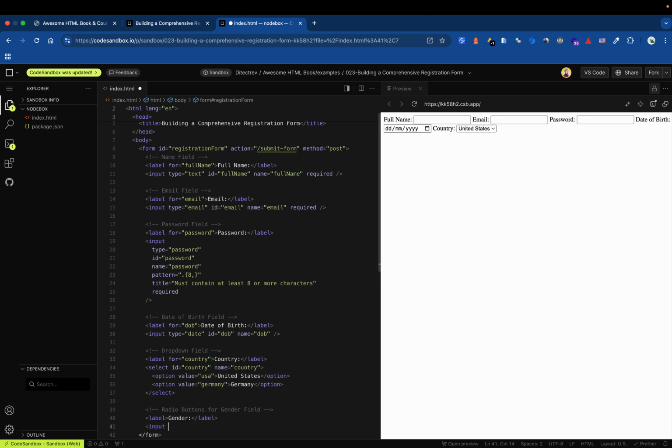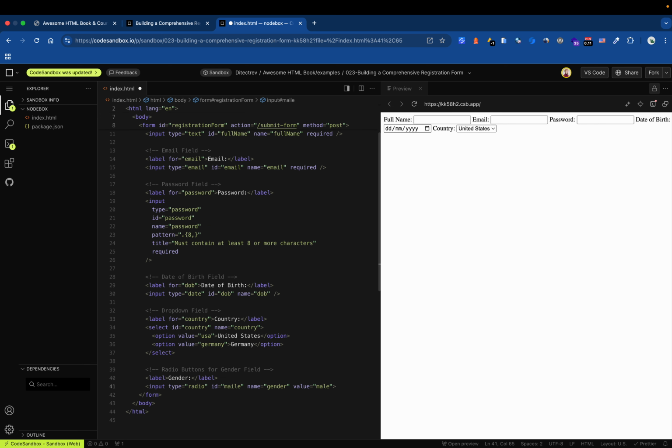Like this, and then input type radio, which will create a radio button, ID male, name gender, value male. Yes, and label now comes later for this one. Label for male. So for and ID the same, very important. And this name does need to be the same.